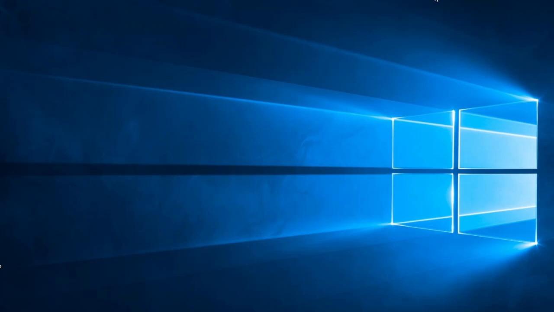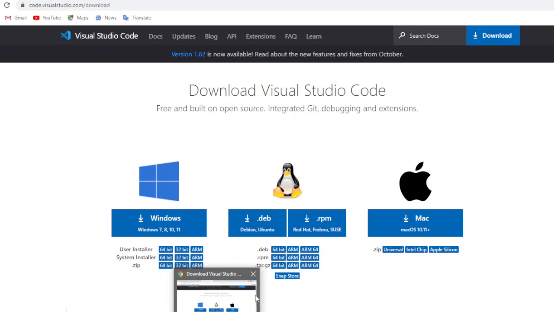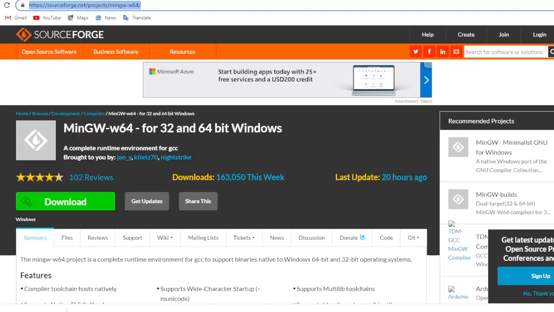The compiler's purpose is to take the source code, which is the code you put in, and translate it into a language that the machine can understand, called machine language. So in order for us to download a compiler, we go to Google Chrome. I've dropped the link of MinGW in the description.